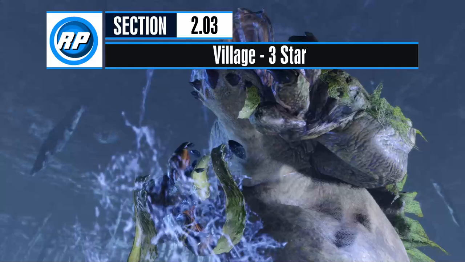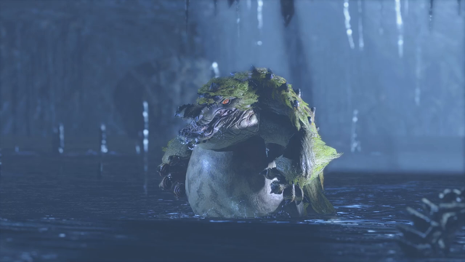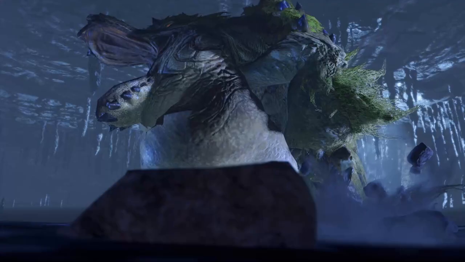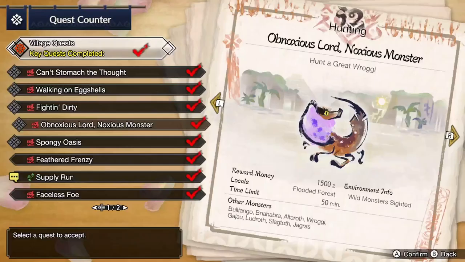You'll have one large monster veto for Village 3-star. Tetranodon is a safe bet. There's simply no offerings in terms of weapons or armor, so it's safe to skip for most weapon types. Great Roggy is the easiest of the key quest monsters in Village 3-star. It's a good starting point. Hunt Great Roggy in the key quest Obnoxious Lord, Noxious Monster.